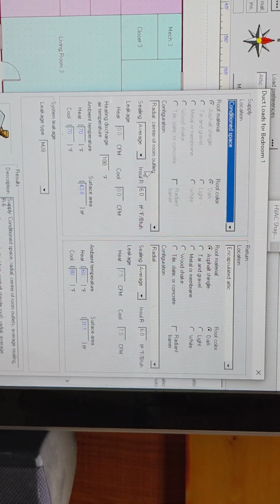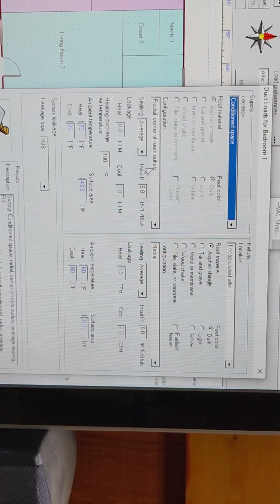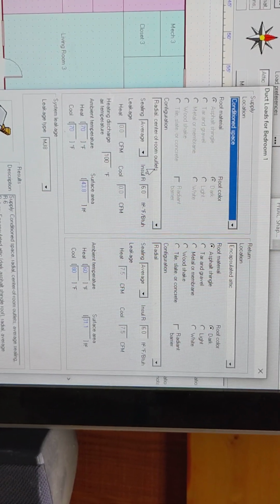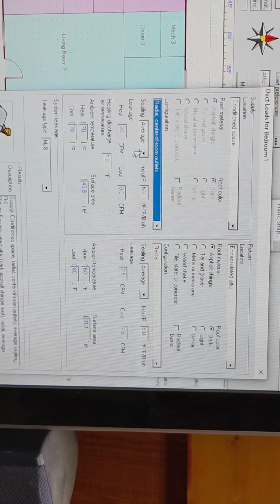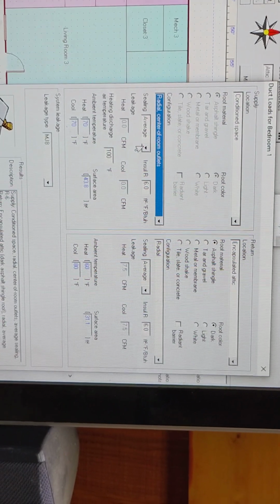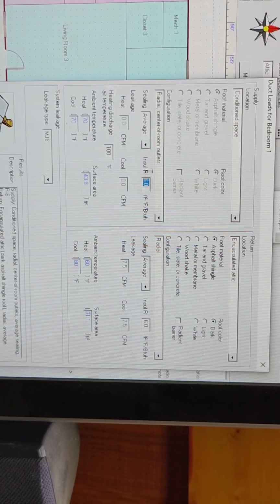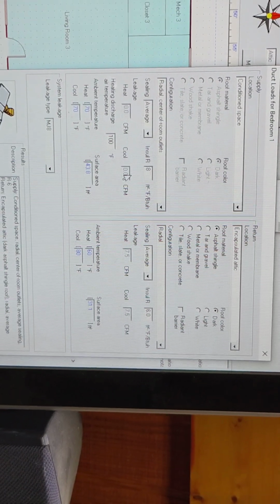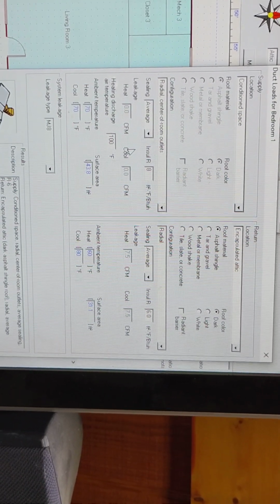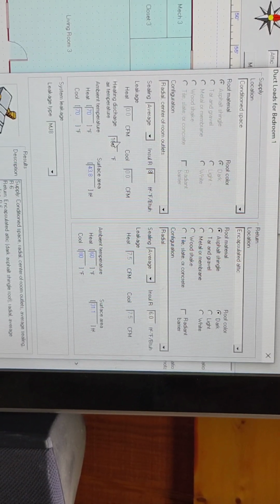And then most of our, depending on how you want to set up your ductwork, you can change it to outside or trunk and branch. We're going to do center of the room here. We're going to assume that the ceiling is average. If you know the contractor well and you know the type of work they do and they overkill their ceiling, you can change that, but we're going to leave it.